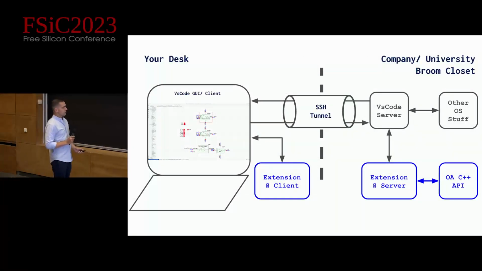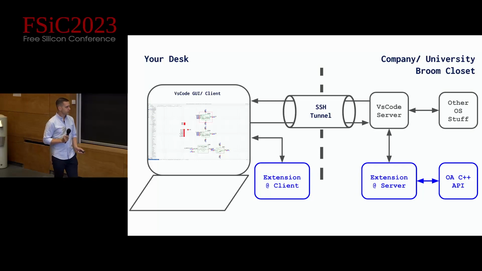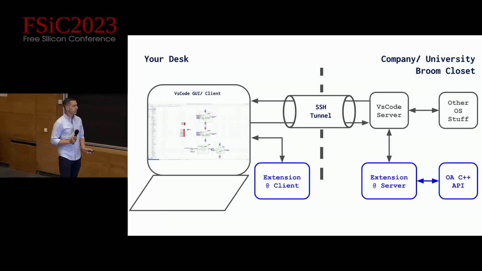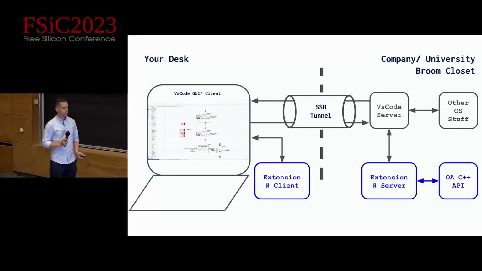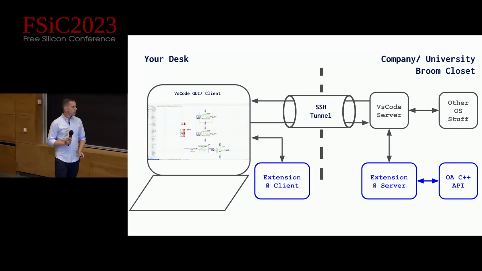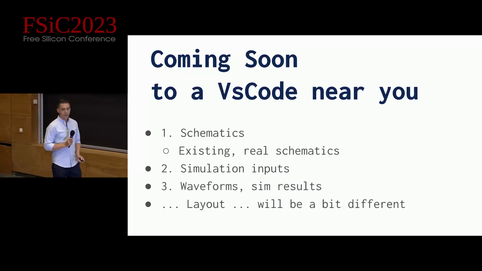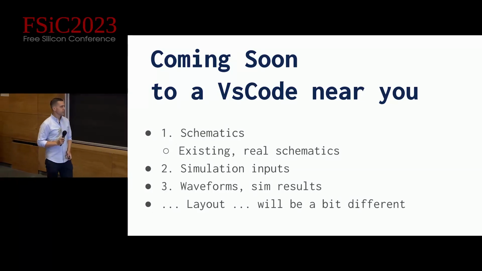How this works is very much the picture I showed, where there is a small VS Code server, and there are essentially two pieces of code. There's the editor UI elements running locally on my MacBook right here, and there's a part that runs on the server, which uses the schematic format's open access C++ API. So the plan, in short order, is that this is going to support schematics. This is something you do have to pay for to get access to the format, so this is going to be a commercial product, outside of research.